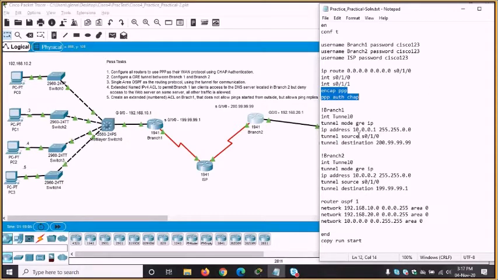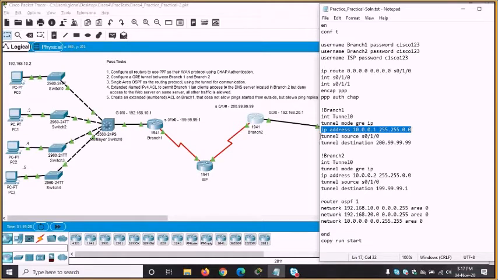And so we need to, of course, create a virtual interface tunnel 0. And then within that, you need to configure what kind of tunnel it will be. And so it's going to be a GRE tunnel and set up to use IP. And of course, we need to set an IP address. I've been very imaginative. I've used 10.0.0.1.